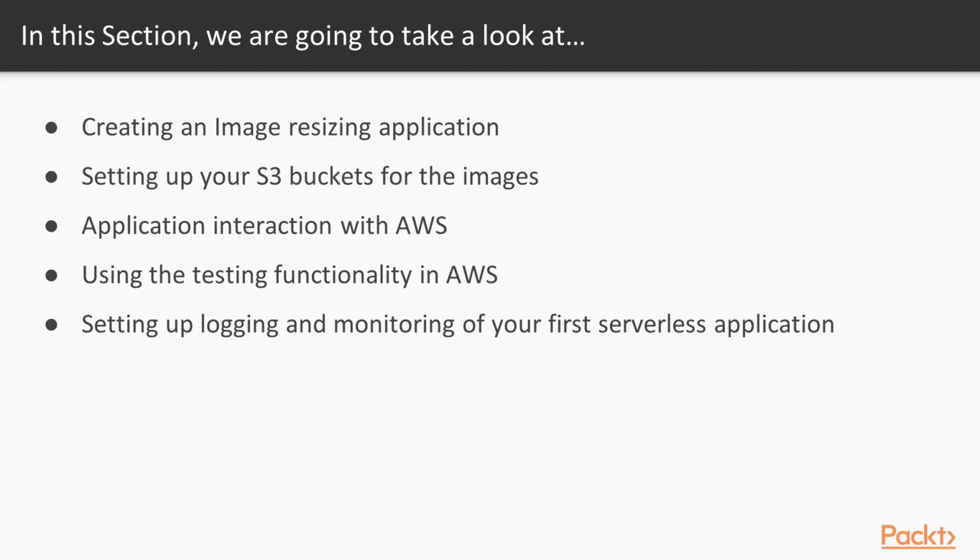Next, we will build, deploy, and test that base application. After that, we will build the rest of the application logic that interacts with the S3 buckets and resizes the image. And then finally, we will show you how to test the application from a unit testing perspective and also the AWS Lambda console.